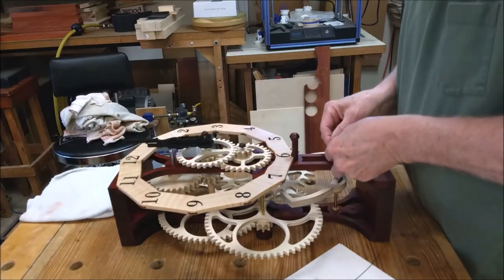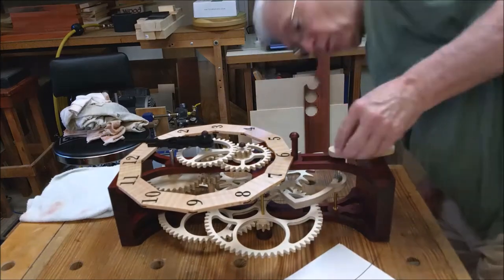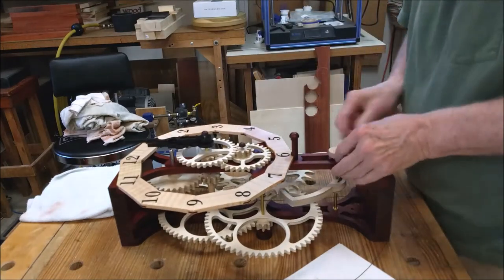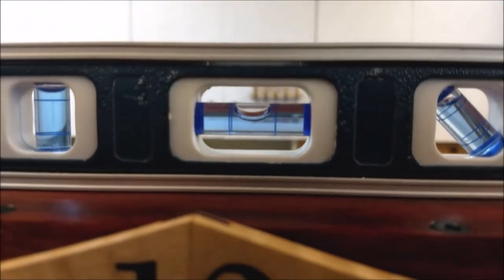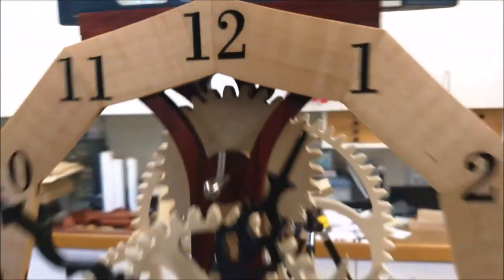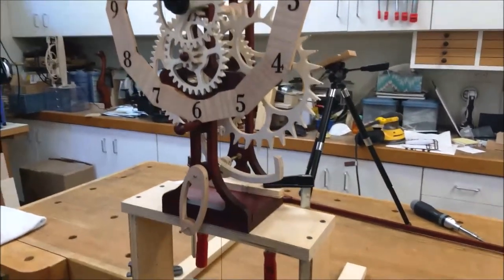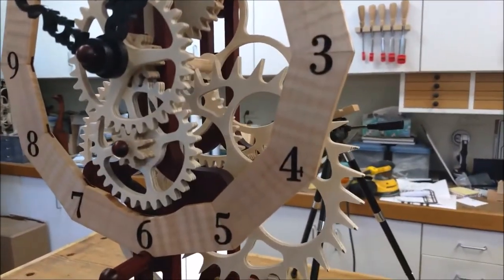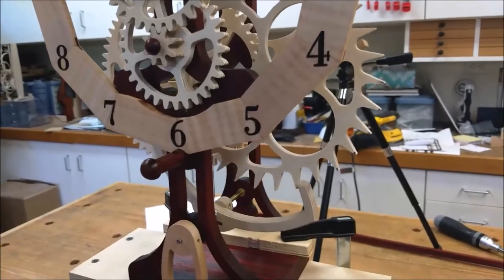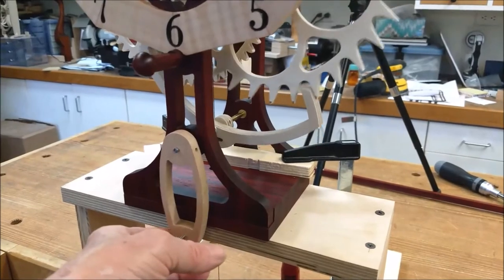This part being installed is called the crutch and transfers energy from the escapement wheel through the pallet to the pendulum. The clock is now leveled on a test stand clamped to the bench. I found the adjustment of the crutch in relationship to the pallet is pretty fussy.